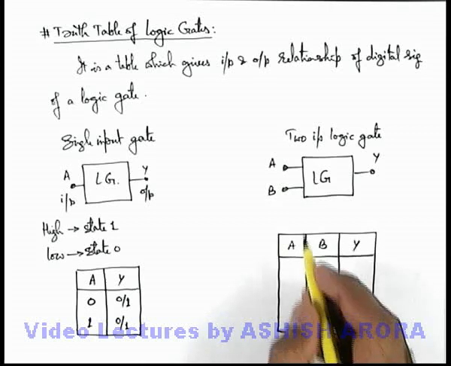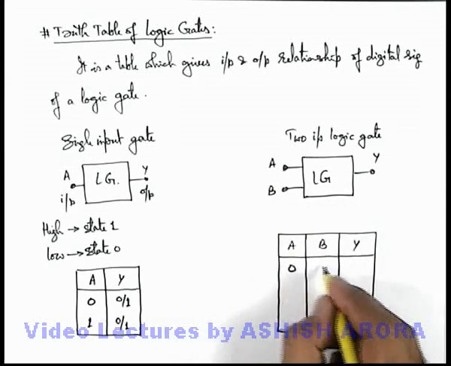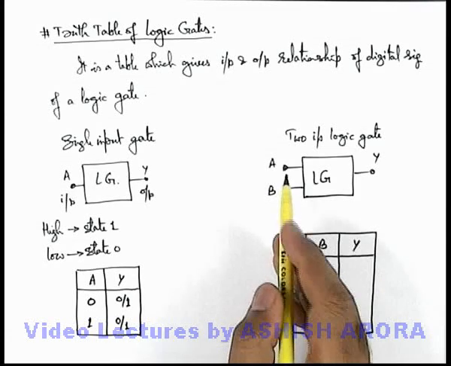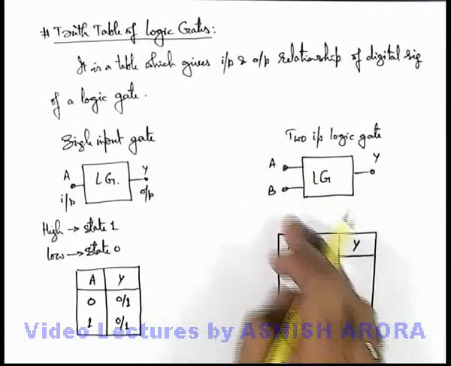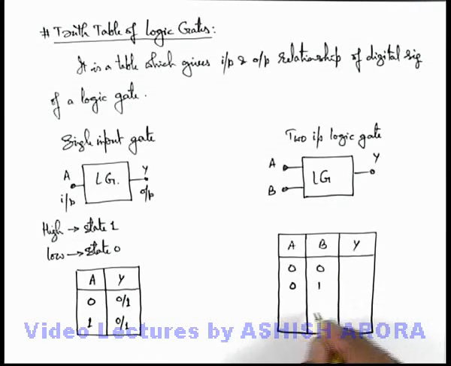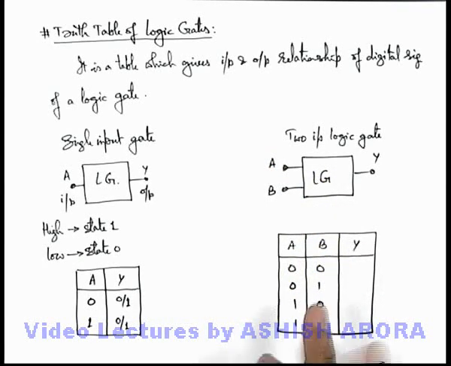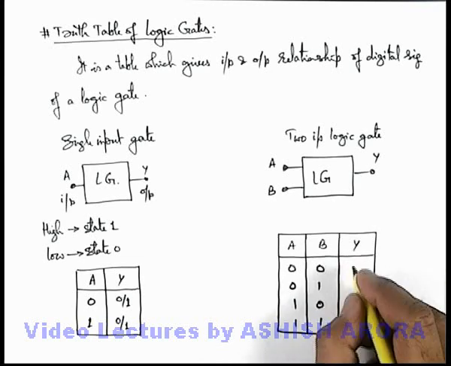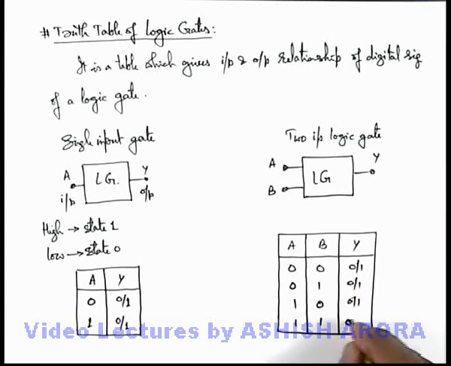Here at an instant, if A and B are both at low voltages, the signal would be like this. Here we take A at 0 state, B also at 0 state. We can write all the combinations of A and B. It can be 0, 0, it can be 0, 1, 1, 0 or 1, 1. 1, 1 implies both of these terminals are at high voltages. Now correspondingly the values of Y can take up either 0 or 1. So here also it is 0 or 1, 0 or 1, 0 or 1, 0 or 1.